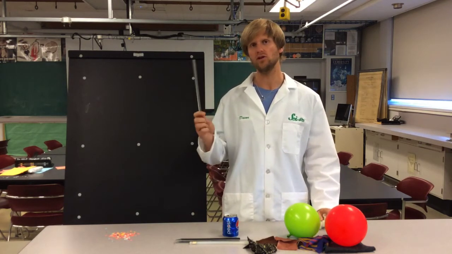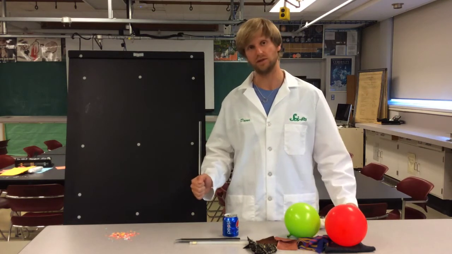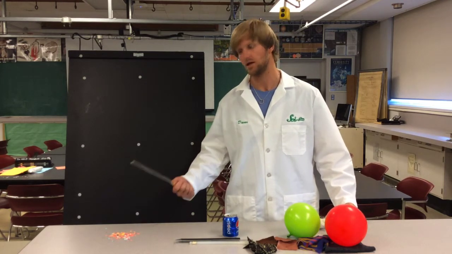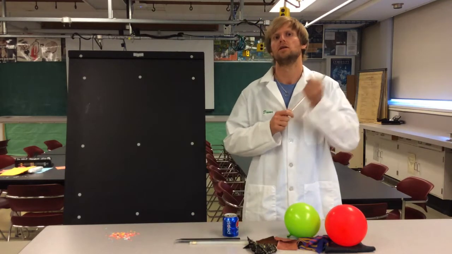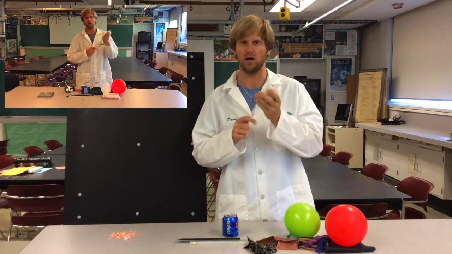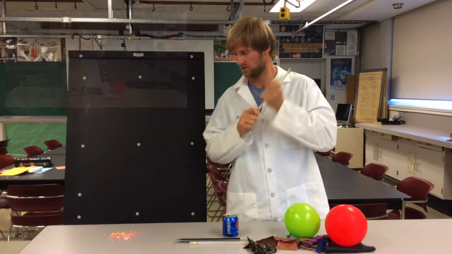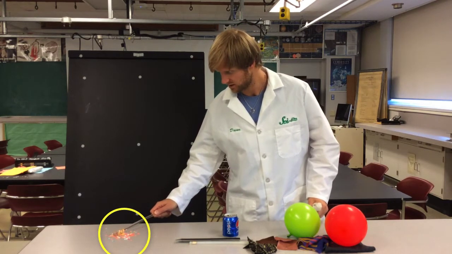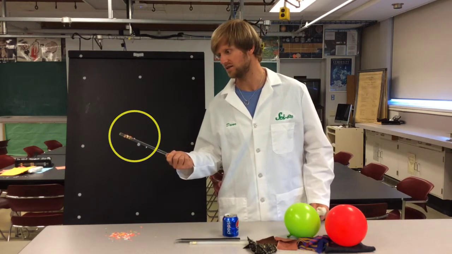So, what do you think will happen if I take this ordinary plastic rod and bring it close to these pieces of paper on the table? No. Nothing seems to happen. What if I rub this rod? Now remember, in the last demonstration, we found out that rubbing a plastic rod with wool makes it negatively charged. So let's see what happens now. Wow. Can you see all the pieces of paper are sticking to and attracted to the rod?